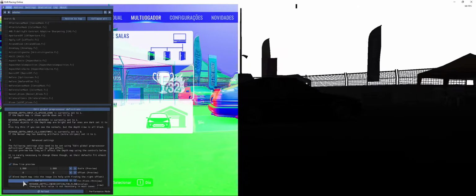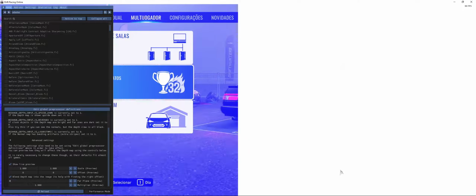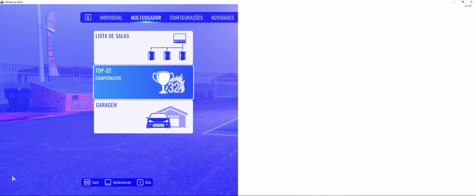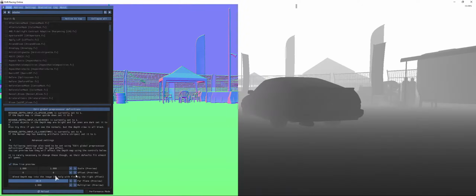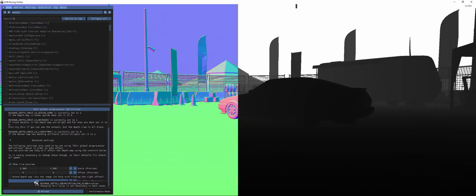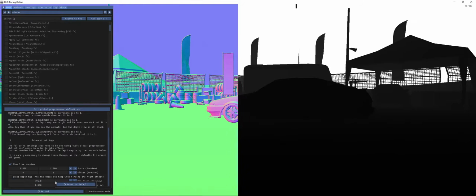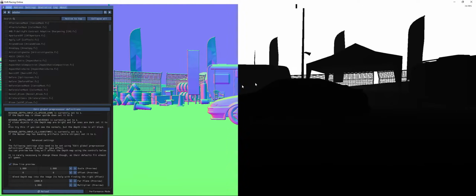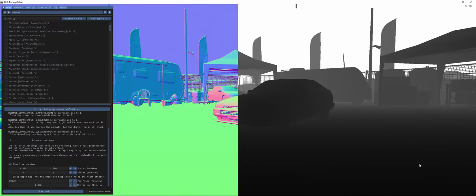Right here you have the same option that you have right here. But this one is just a quick and dirty way to see what you're gonna need to put on the preprocessor values. Oh, goddamn game! Stop passing my inputs. So right here you can see 200, 300. It's getting darker and darker until 1000. The car is barely visible on the right side. So if we delete one of those zeros, as you can see, it looks a little bit better.